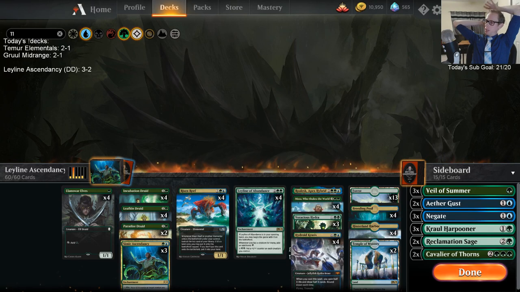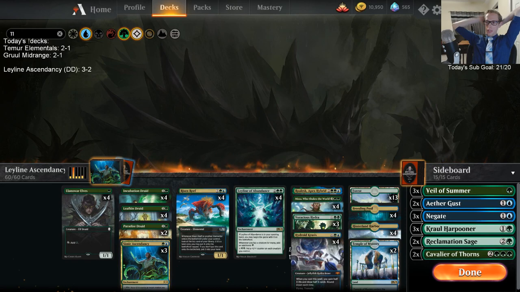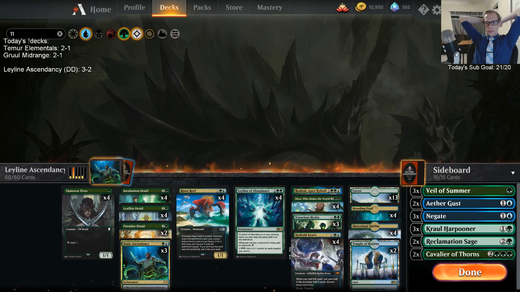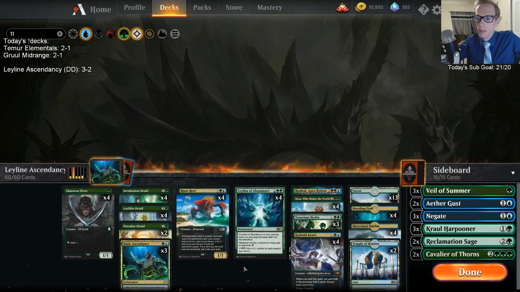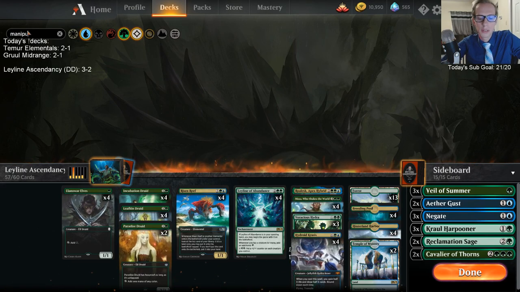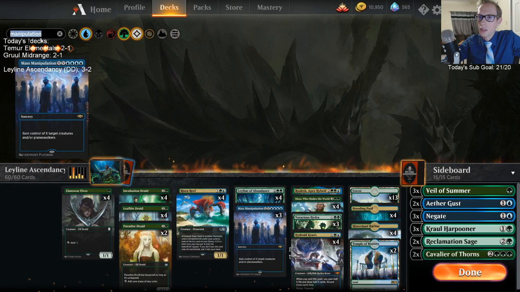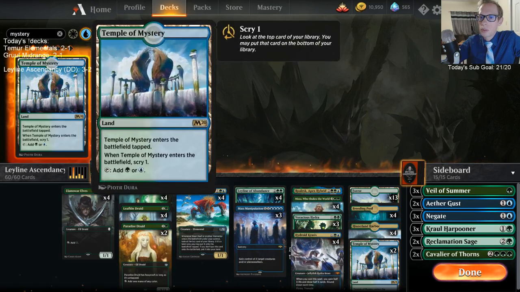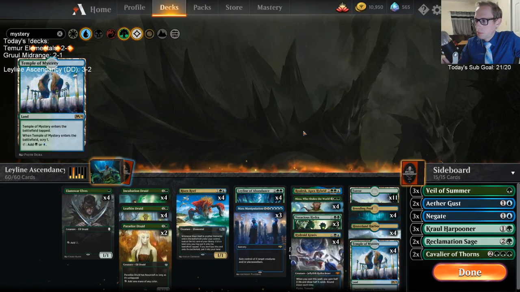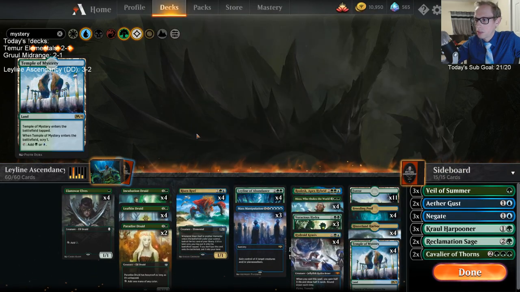But yeah, Mass Manipulation is definitely better than Simic Ascendancy, though I was impressed with Simic Ascendancy there. If you add in Mass Manipulations over Ascendancies, here, I'll show you how we could streamline the deck. It's not making it as unique, but we're going to have more blue lands, basically, so we probably want the other Mysteries. Temple of Mysteries, we saw, is a really nice card to hit off of Risen Reef also.